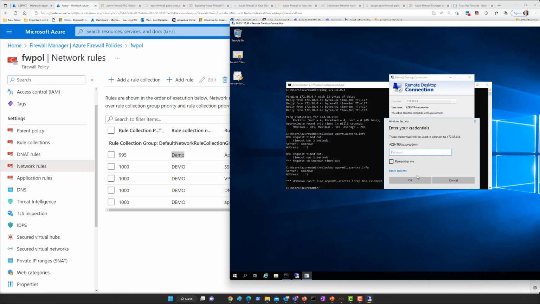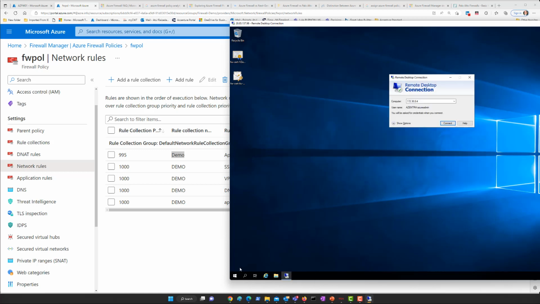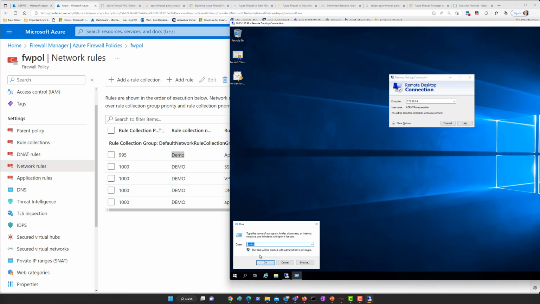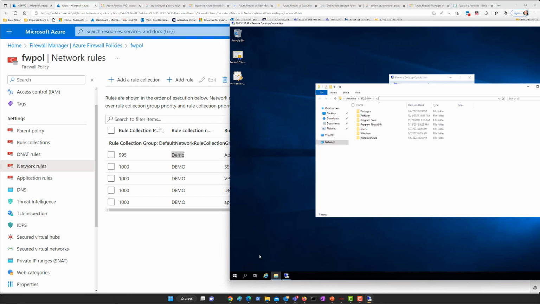Yes, I can. Can I go to the share from this machine to my other spoke? Yes, I can.